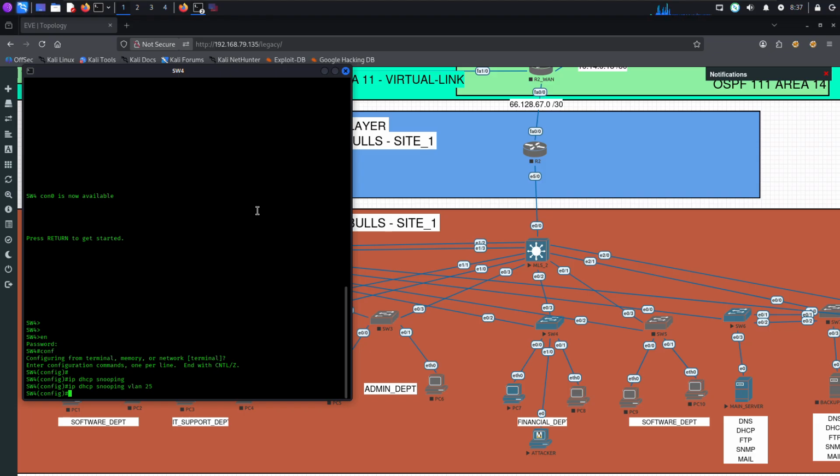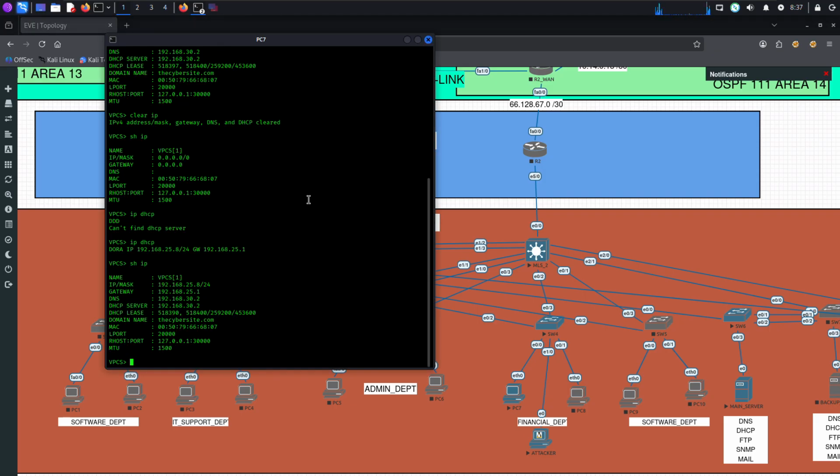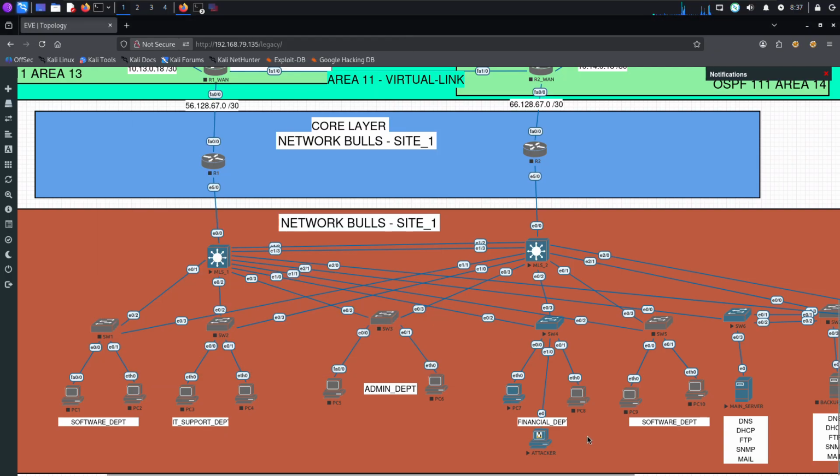We have enabled the DHCP snooping on VLAN 25, and let's go to the PC and try to get an IP by DHCP. The PC is also unable to find one, because DHCP snooping is enabled on the whole VLAN 25.